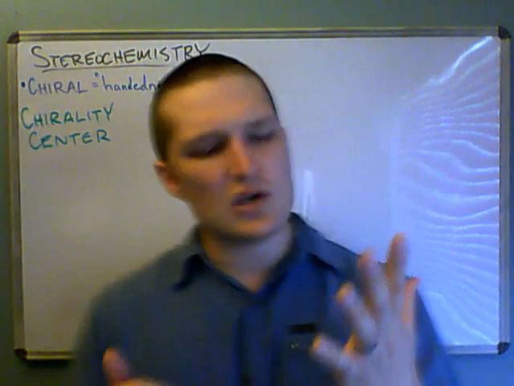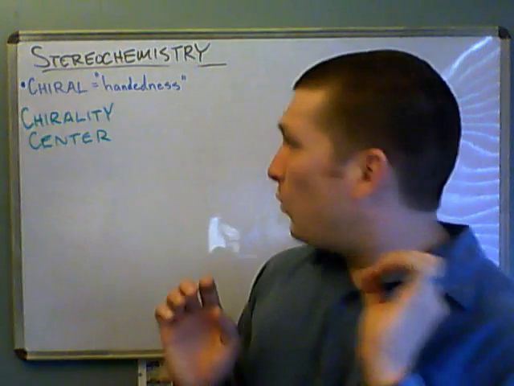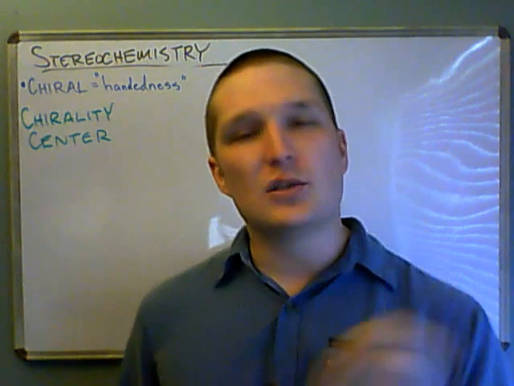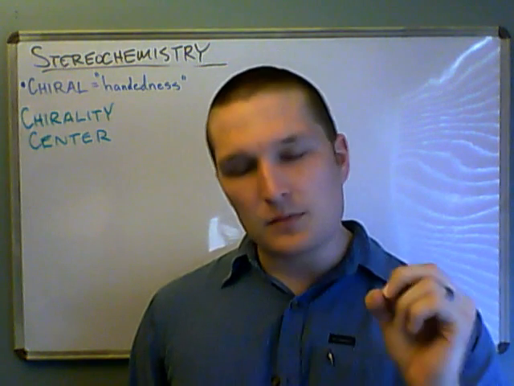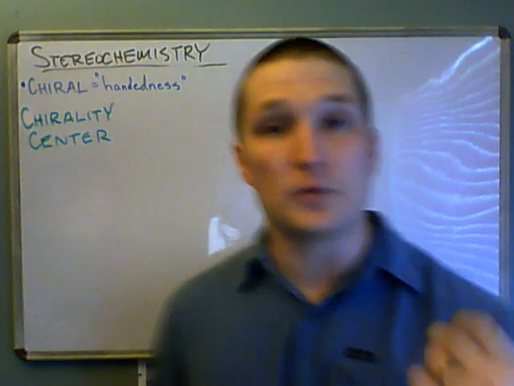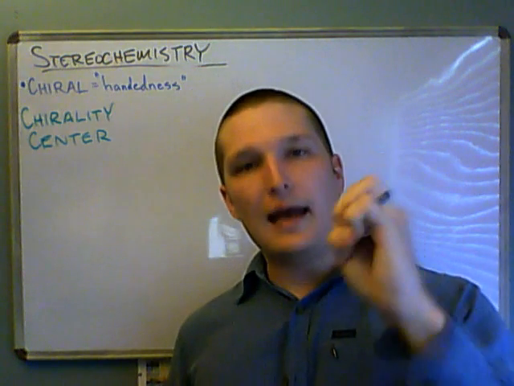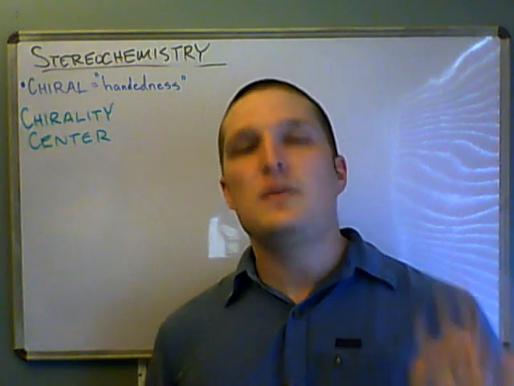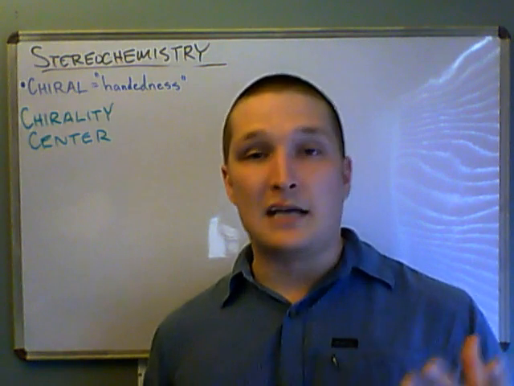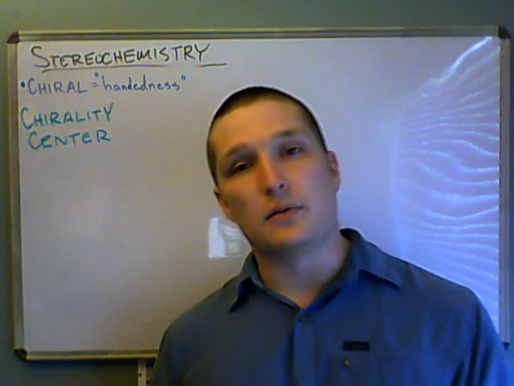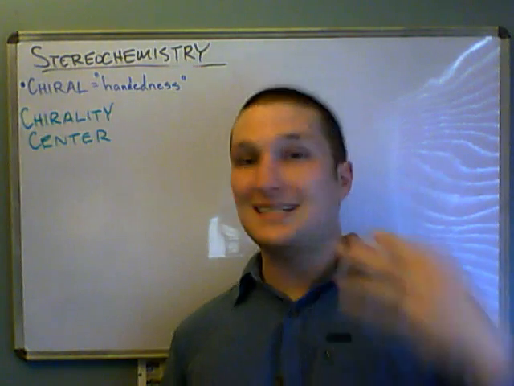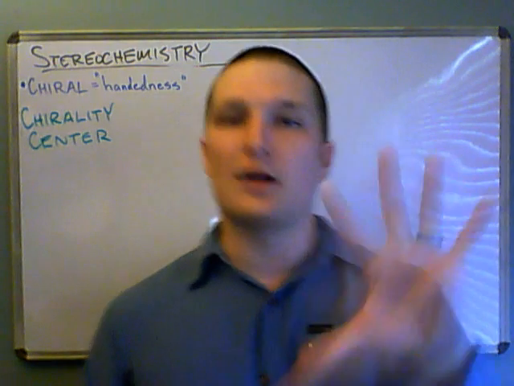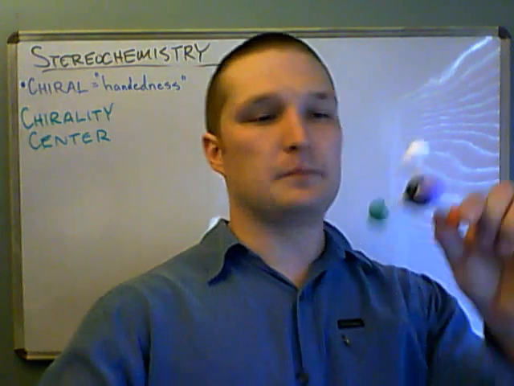So the way to spot a chirality center in a molecule is to look at the atom. In order for a molecule to be chiral, you have to have one atom connected to 4 different things. Now, carbon is sp3 hybridized, which is a fancy way of saying that it likes to have 4 things bonded to it. And if that carbon has 4 different things bonded to it, then it has a certain handedness. It's what we call chiral. And let's just take a look at that.